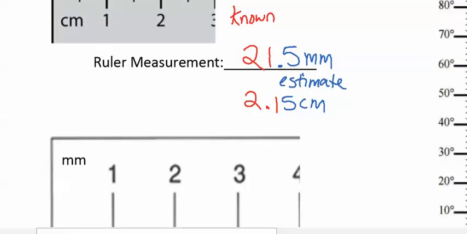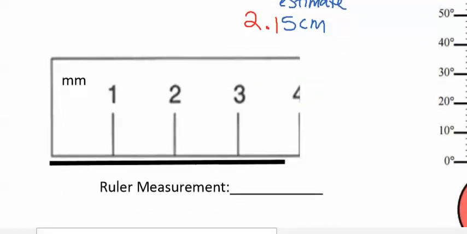In the next example here, we have a very, very small line that we're measuring in millimeters. So this ruler doesn't give us a lot of information. The only known value here is the 3. The 3 is known because at minimum this line is longer than 3. So we have one known digit in this case. We can only have one estimated digit.